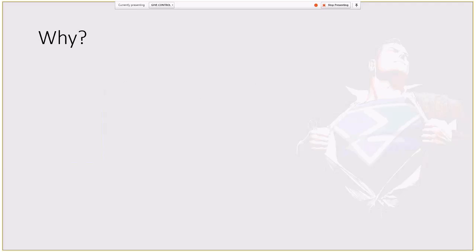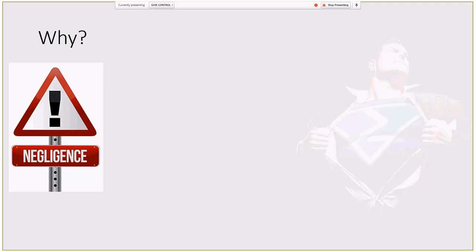So why would I want to create a health check script for Active Directory? Well, when I come in at customers, most of them have problems with their Active Directory. And why? The main cause can all be brought down to one thing: negligence.